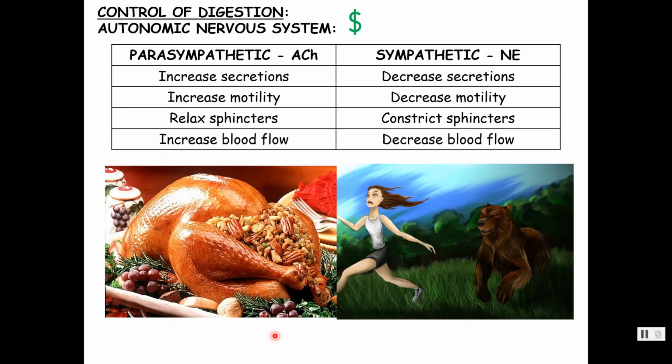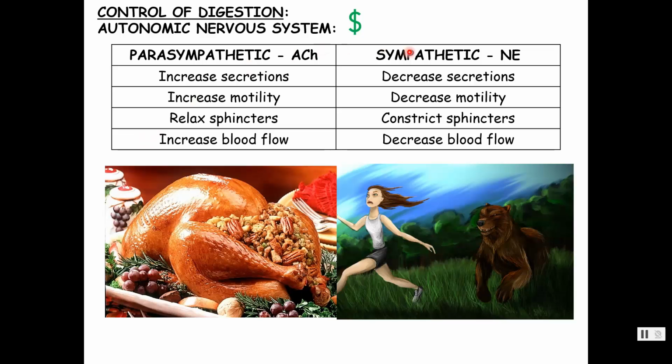Okay, like I said, here's the money slide again. Just really, really simply, this is the control of digestion. Remember learning about the autonomic nervous system. We had the parasympathetic, which was rest and digest. So think of this: the parasympathetic is going to stimulate digestion. For digestion, we're going to get increased secretion and increased motility through the food tube. In order for food to move between the different organs, we need a relaxation of sphincters. And then we want to absorb all those nutrients, so we're going to increase blood flow to the viscera.